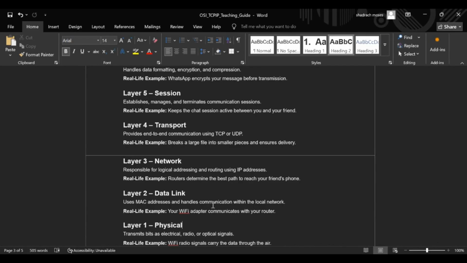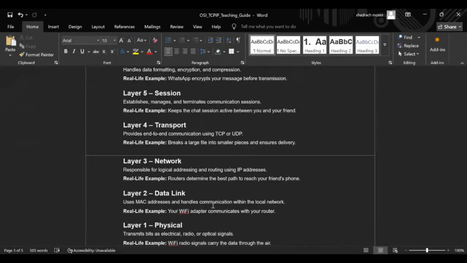This is where the data link will come up, because the data link is looking for the MAC address. This is where the MAC address will come in. Thereby, you send the message using the MAC address. The message you are sending is looking for the MAC address of the destination device you are sending the message to. That's where layer 2 comes in.